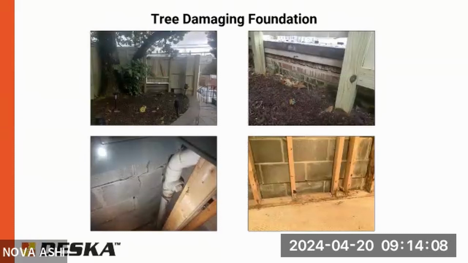Here's a couple other examples of that. In the top left one here, there's some cracking there, and you can see that giant tree right next to the wall. That's definitely contributing to it. And on the inside as well, you can see that the wall has bowed inward. And if you look at the bottom right picture here, you can see that there's some shearing, essentially the blocks sliding on top of each other. That's kind of the progression of that inward deflection.